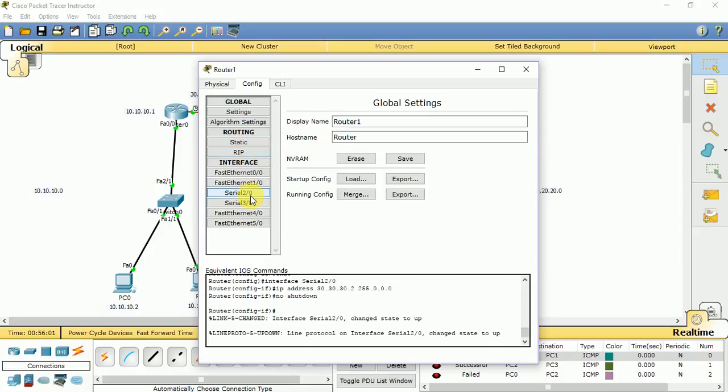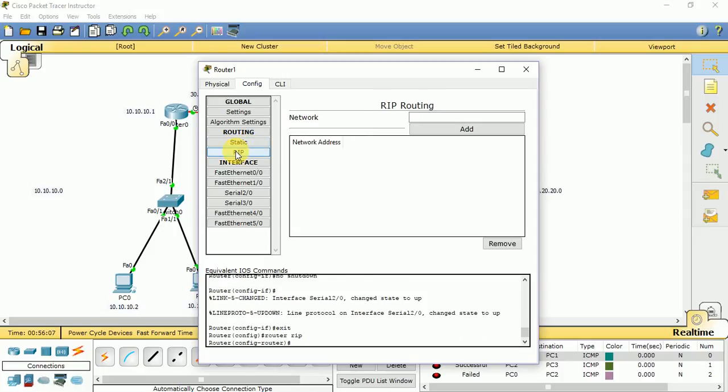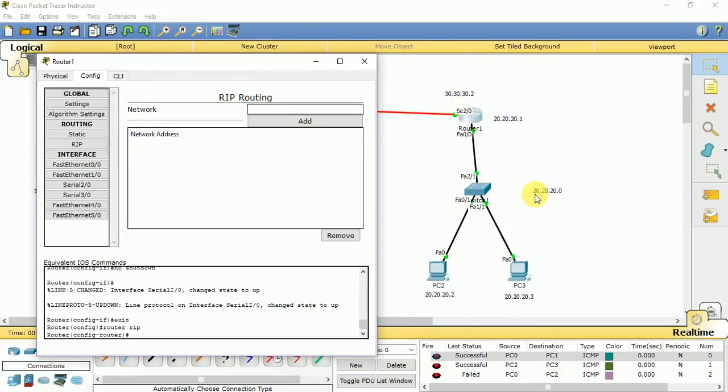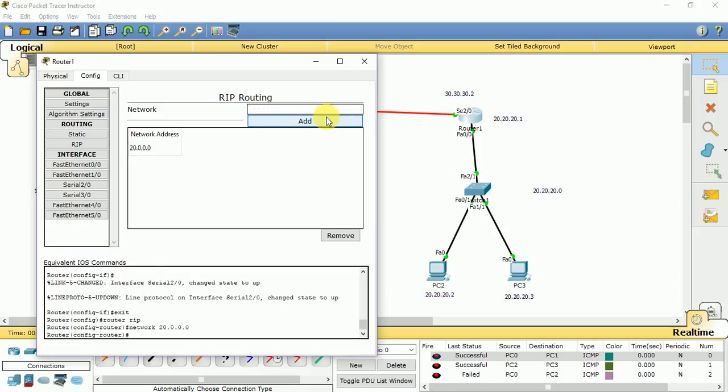So you can assign the network IDs with static mode or RIP. We are going with RIP. So enter the IPs of the networks for this router. First one is 20.20.20.0. Click on add.